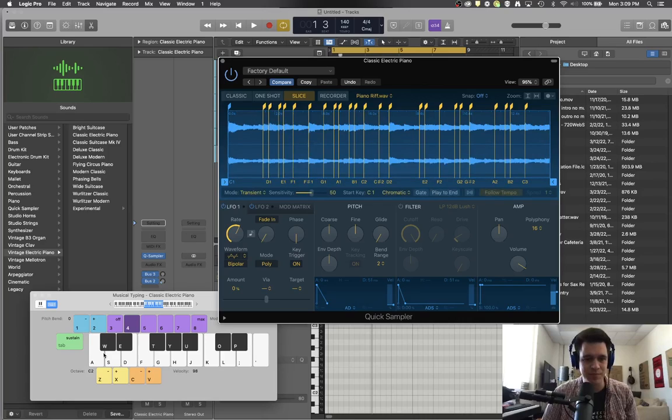Now, if I play, and I've got back down to C1, so now I'm on my piano. If I play this, then this key is just that bit of the sample.